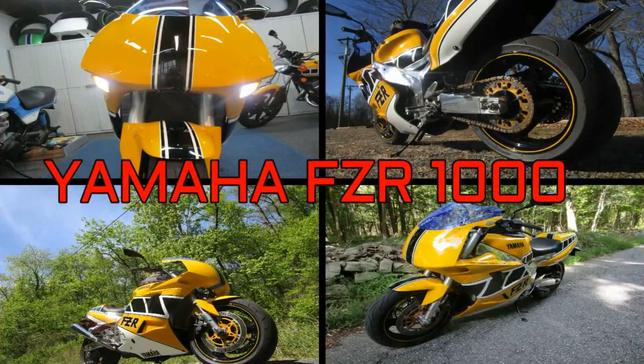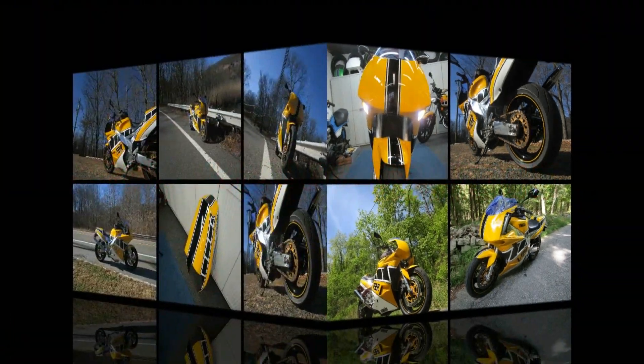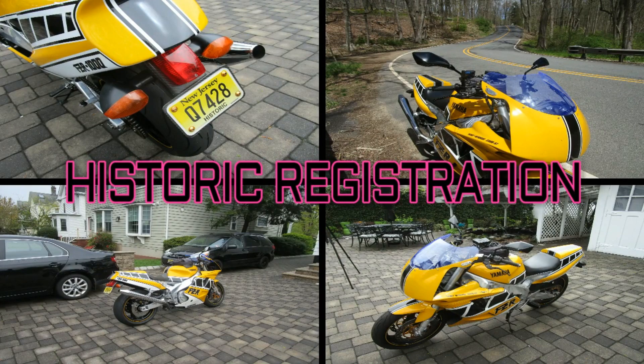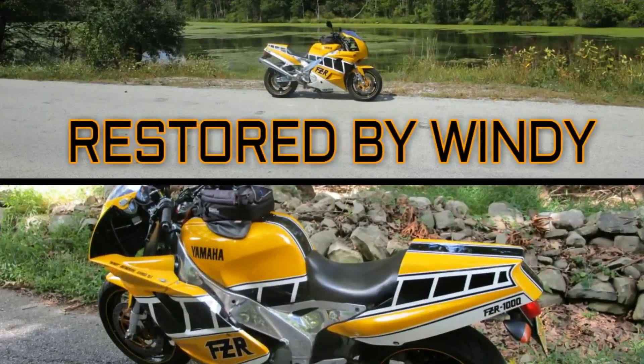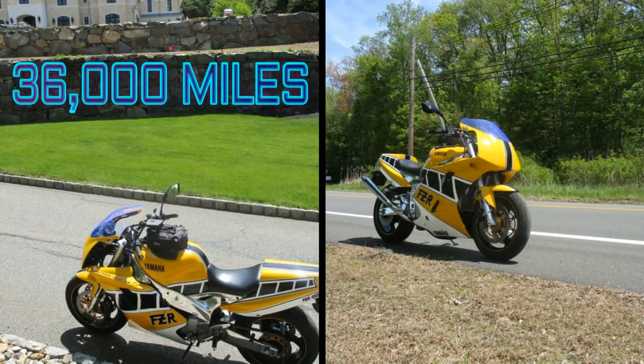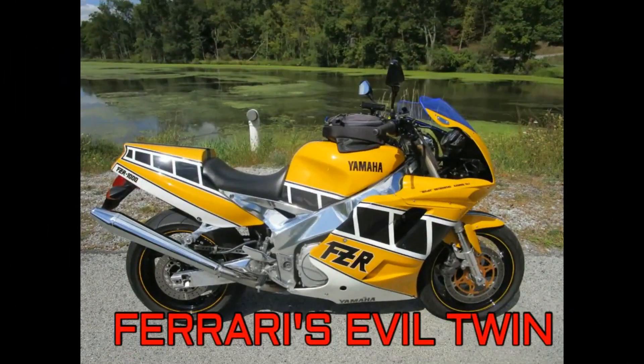It took me 900 hours to restore it with many many new upgraded parts. It's got over 30,000 miles — I don't know the exact mileage. It's a 1991, and this is a bike that is extremely fun to ride because it has that Yamaha power band where nothing really happens until about 10 grand and then it feels like the four-barrel carburetor opened up. It is a truly fun bike to ride no matter where you ride.